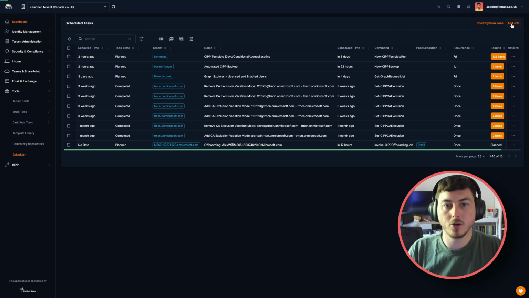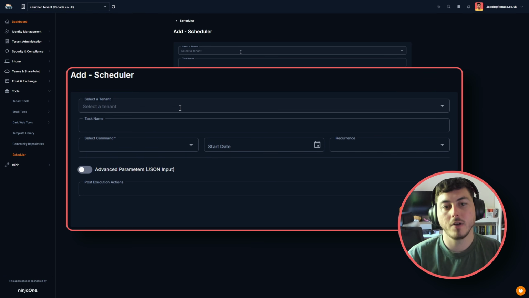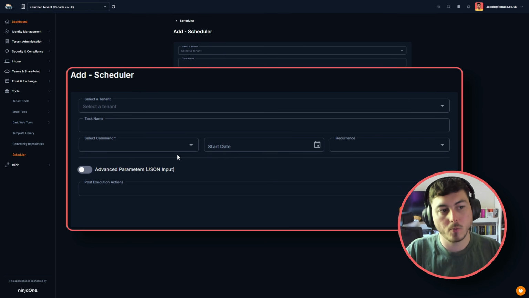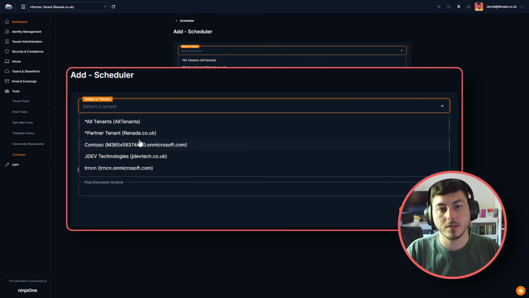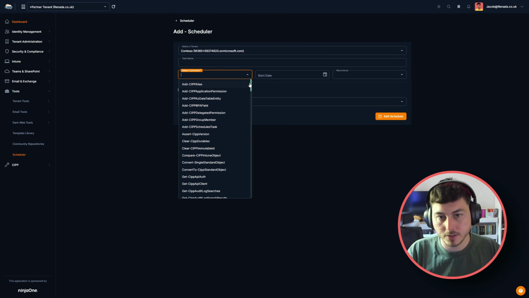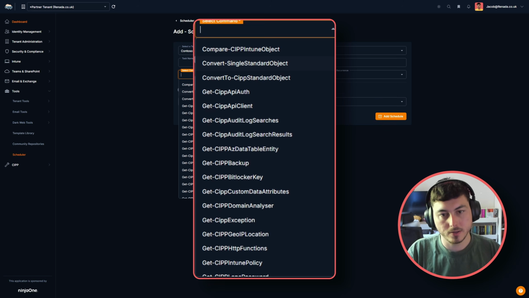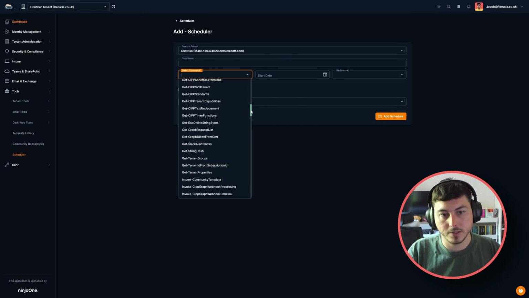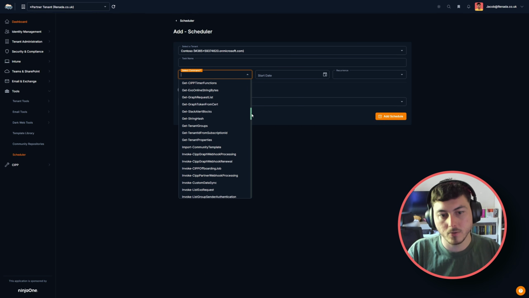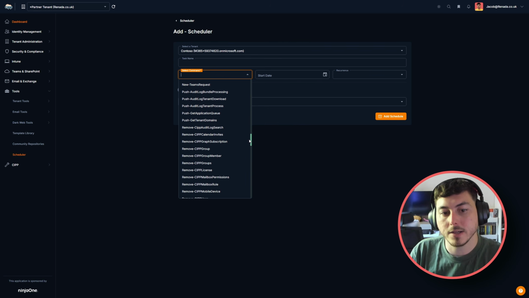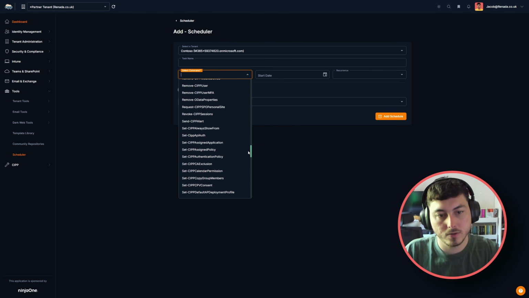So let's just add a job. And we can see that this is a bit more of a specific scheduler. So we're not using any of the built-in tools or options on the UI. We're configuring our own job. So if I select a tenant here, I can go for Contoso again, and it's got a whole list of different commands that I want to use. I'm not going to bother with this now because there's too many options to pick from, but you can see that these are all different PowerShell commands that were built. They're constantly being built, and they exist in the back end for you to use when you choose.